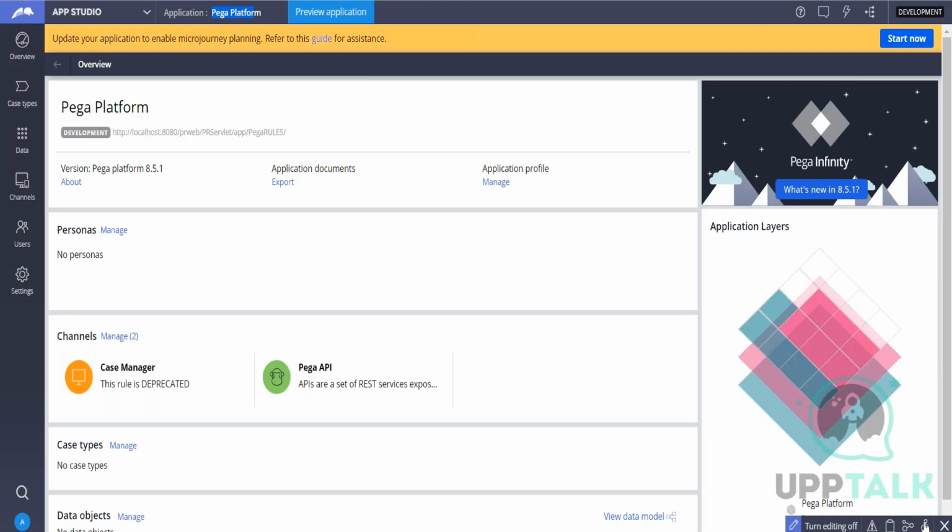That's in fact true. Pega lets people with disabilities also access the applications, so they provide special features for these kinds of people. Oh, that's great. People with color blindness could be there, or people with disabilities in hearing could be there. So they provide some options for them as well. Okay, that's great.